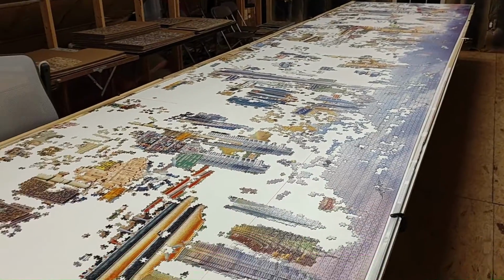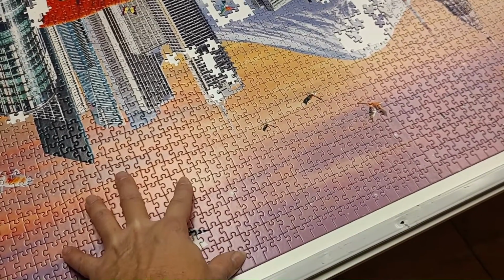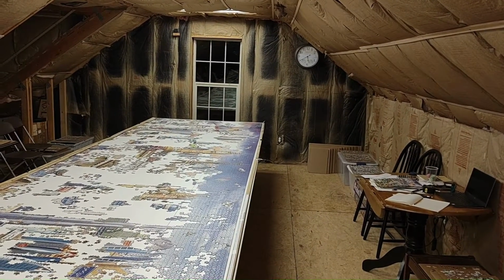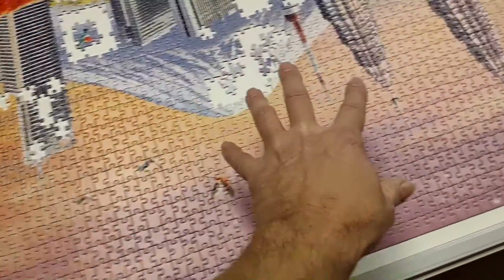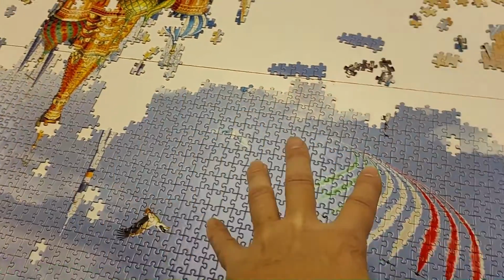And he did this section first here. This is probably the easiest section of sky because it's orange and pink, and it's not really like that anywhere else. So he did this section first, and the section down at that end. He did those two sections first. So that way, he knows now the pattern shapes for the next section, and the next section, and the next section, all the way down to here. He knows that that pattern's going to repeat.